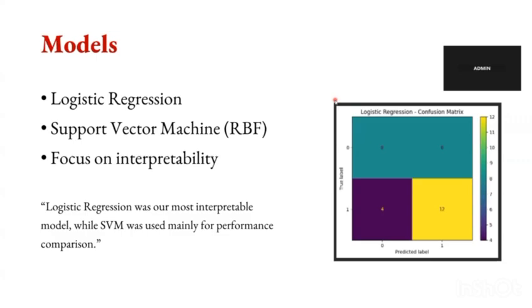In this slide, we used two machine learning models. The first is the logistic regression model, because it is what we decided on in our discussion, and the second is the support vector machine using the RBF kernel. This is mainly applied for the purpose of comparison. And the logistic regression enables the analysis to explain which variables impact the decision.